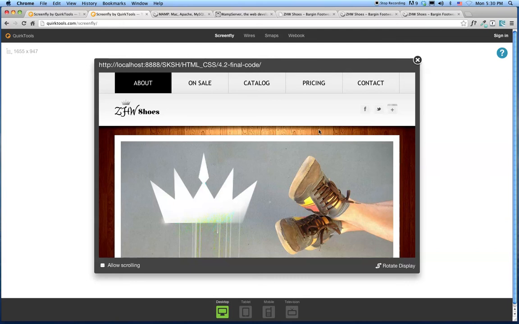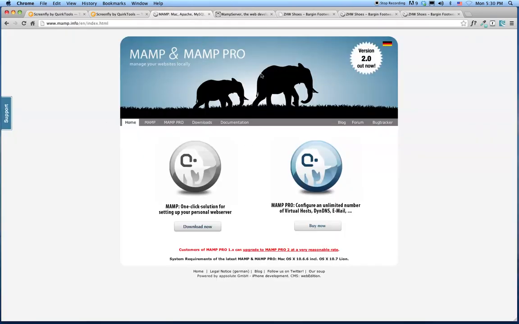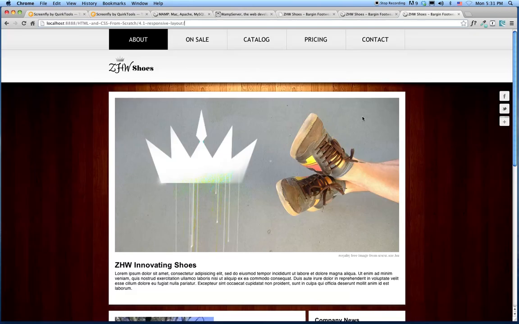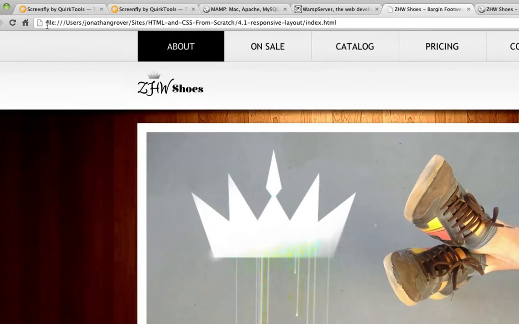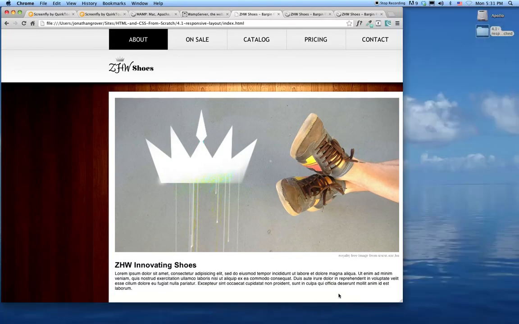Now there is one last option. If you're not sure that you want to install WAMP or MAMP as a local testing server on your computer, at the absolute least what you can do is bring up your files here from your local file system, and you can simply drag the corner of the browser to see any changes.